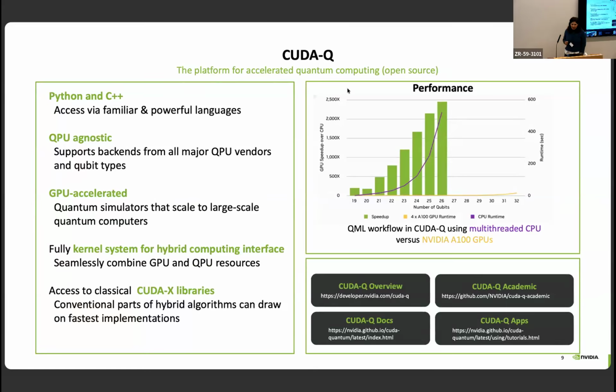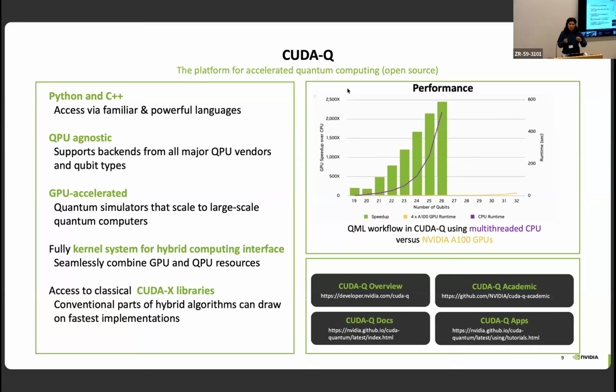All right, but let's come back to the software tool that we require to actually program these kinds of heterogeneous architectures. Leveraging the experience that we have from building CUDA, NVIDIA has CUDA Quantum, which is an open source programming model that can handle QPU, GPU, and CPU compute from one place.